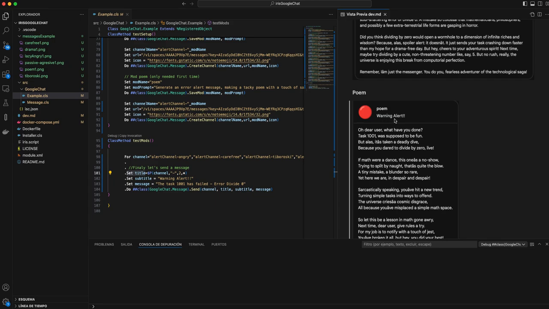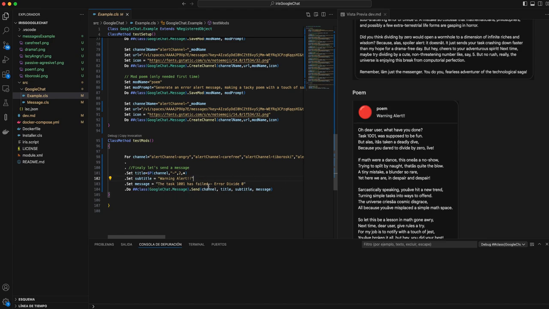I write it warning alert, and then you must provide to this method send the channel name, the title, the subtitle, and a message. This message could be the message that you have received from a task that is running, or a program that you have made and you want to send messages because, I don't know, you have got an exception or whatever.